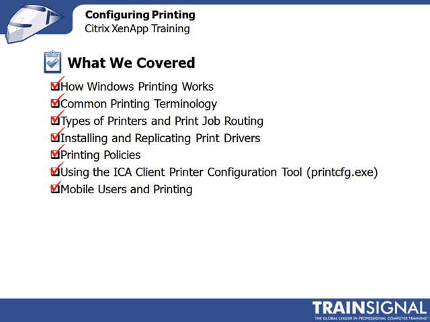And then we wrapped up by talking about mobile users and printing and what you can do, and how you can configure proximity printing so that if users are at different locations within the campus, based on the IP address that they're connecting from, they can get access to certain printers. We also talked about smooth roaming and workspace control, and how if the user disconnects from a particular session on device A, moves to another area of the building and uses device B to connect to that same session, you can map the printers for that particular user from that new location.